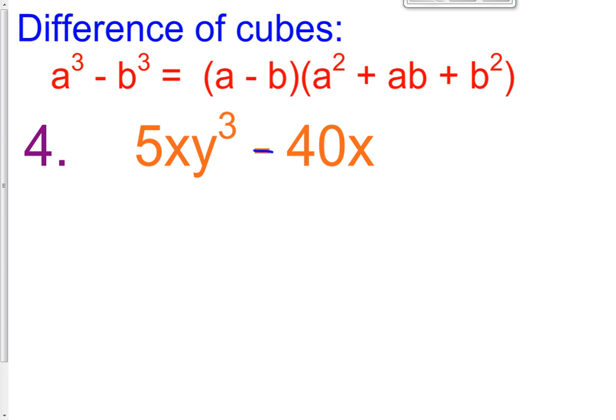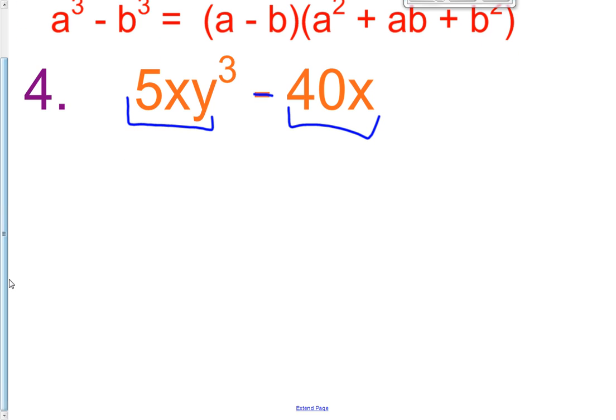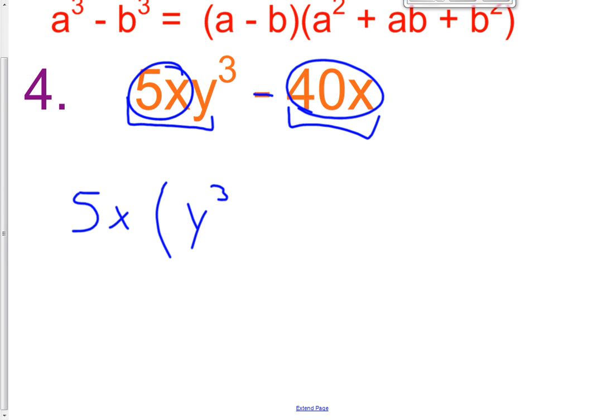Our very first check of any of these factoring ones is to take out a greatest common factor if you have one. Well, both terms have a 5 in common and they have an x in common. So I could factor out 5, I could factor out an x. Once I do that, after I've taken 5x out of the first term, I'm left with y cubed. And after I've taken 5x out of my second one, I'm left with 8 all by itself. After I've taken a 5 out of 40, I'm left with 8, and after I've taken out this x, there's no more variables left. So I've factored out the 5x, and now I'm left with y cubed minus 8.